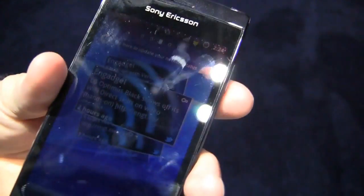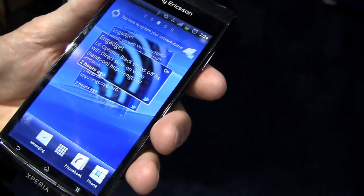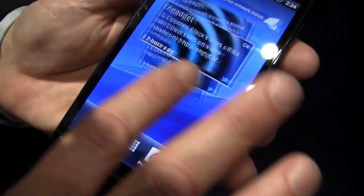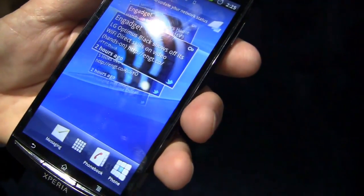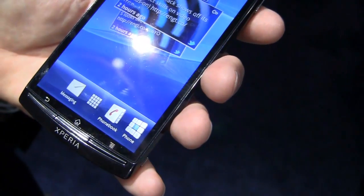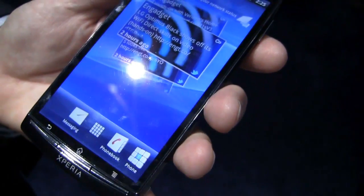What do they call the Sony Ericsson user interface? We refer to it as UXP in the past, but now we're simply calling it the Xperia UI. Android Gingerbread is great on its own, and we do some enhancements that give you a signature experience, enhancing usability and the overall pleasure of using the device. Our drive is to make the most entertaining smartphones, and we consider this the ultimate multimedia smartphone.